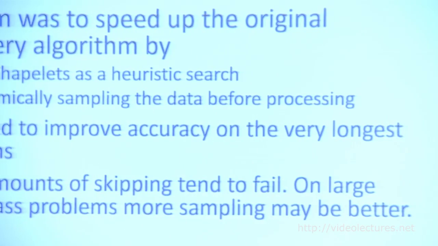So finishing up, the downside to using Shapelets is time complexity, and our aim was to speed up the original. The FastShapelets was okay, but I think with a little bit more work, we could make it slightly better. And the dynamic sampling, I think, has fulfilled what I wanted it to do. The very longest problems, where we have significant amounts of sampling, weren't as accurate as they could be, and I think there needs to be a bit of work there.